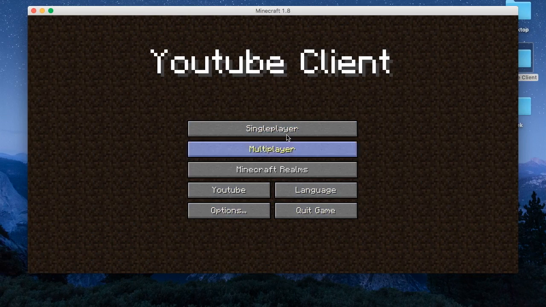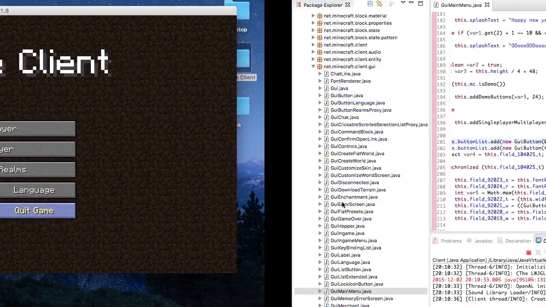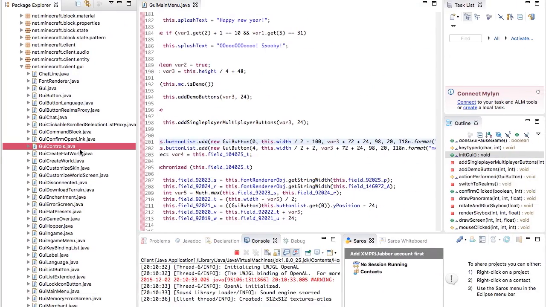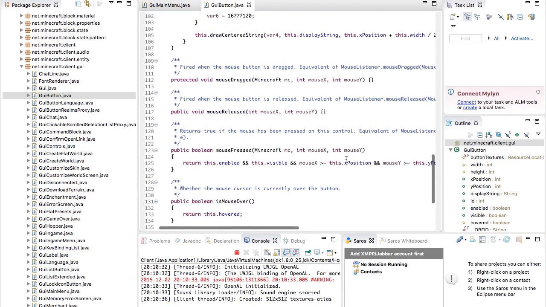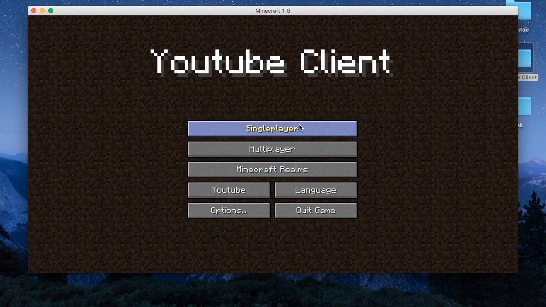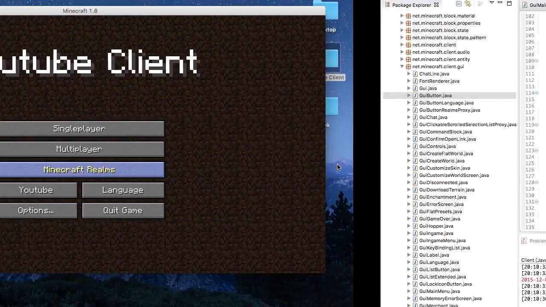That is a basic menu. We're going to do some buttons real quick. So if you go to the GUI button class, this is how it works. It just renders half the button and the rest of the button with a little colour effect on top of it.